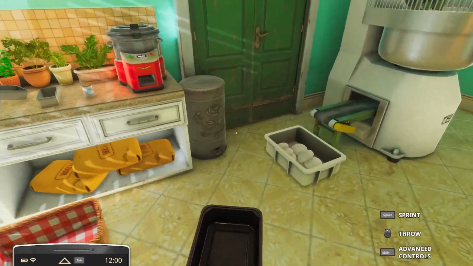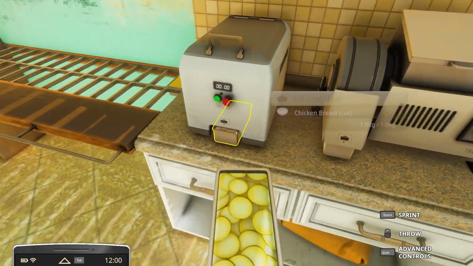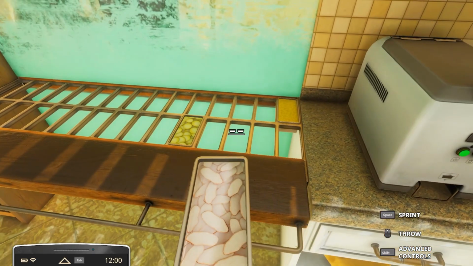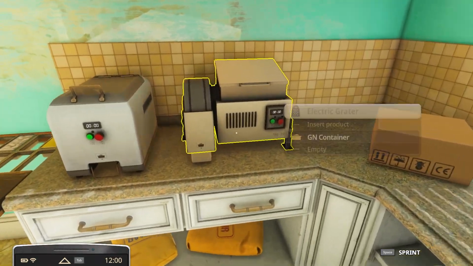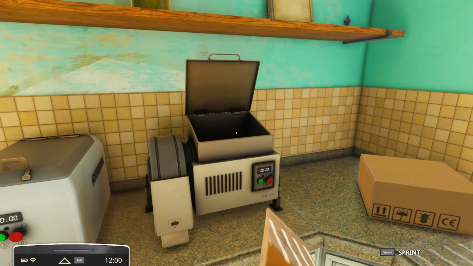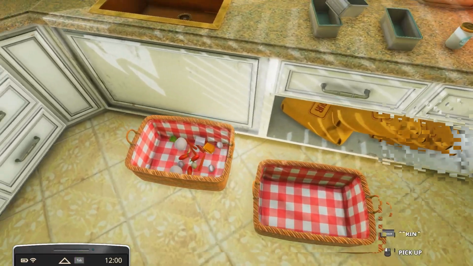Let's throw you out. Boom. We got some potato slices. Drop it in there like it's hot, bro, because it is. We got our chicken breasts, been cut. Put you there. As far as the Parmesan, we're gonna grate it. We'll grate the parm. It went so well. We'll grate that because it's great.